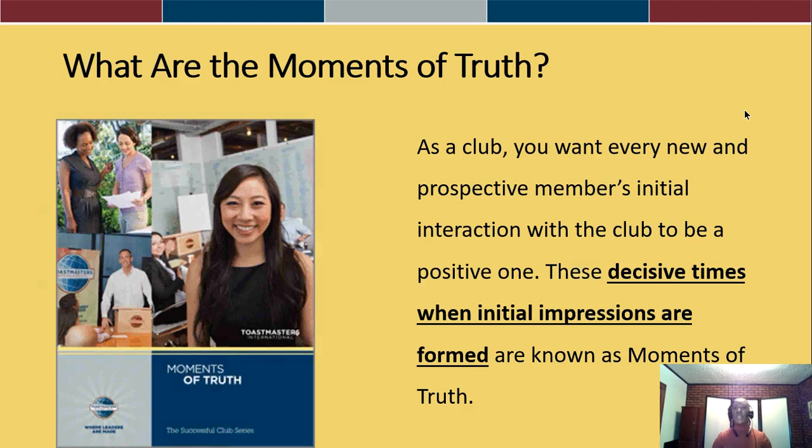Every guest, we want them to become a new member, so we want to be very mindful. What's the impression our club provides to anyone who's a guest, and does that impression make them feel comfortable enough to eventually become a member of our club? That's why we're going to look at those 6 different areas and all 36 standards of Moments of Truth. So you will see how members and even guests form an impression of your club. Moments of Truth: decisive times when initial impressions are formed.